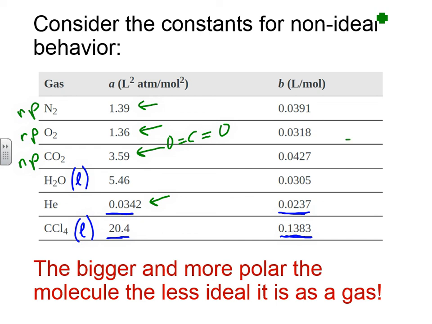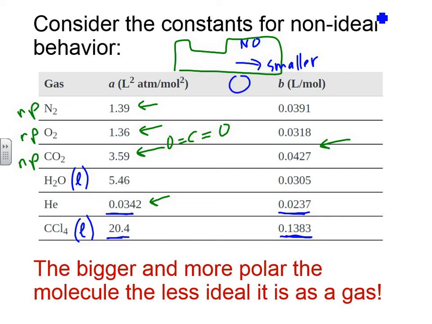Same thing here. You can also see the difference with nitrogen and oxygen. Nitrogen actually has a bigger constant than does oxygen. And if you remember on the periodic table, nitrogen is to the left of oxygen. So you have nitrogen here, then you got oxygen here. So going right, remember we get smaller in size. So in fact, you can see this difference. Because nitrogen is bigger than oxygen, nitrogen has stronger dispersion forces, so it has a higher constant. Same thing here. Nitrogen has a higher constant. So this is definitely related to intermolecular forces.